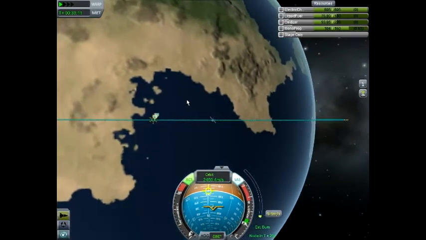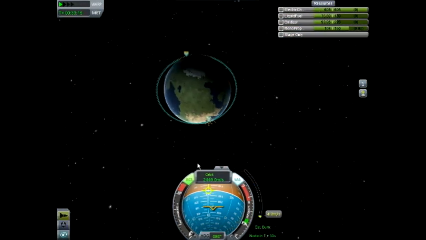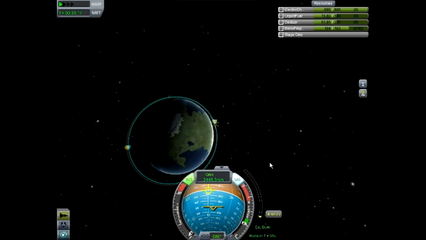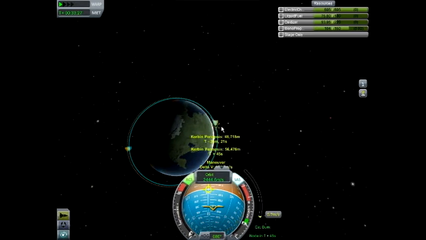And now we are done with our maneuver. So you can see the maneuver we planned in dashed lines is now pretty close to where we had it. We should have burned a little longer, but I'm pretty happy at about 900, close to 200. So what we need to do is just go around to this side and burn on this side in order to increase this side.